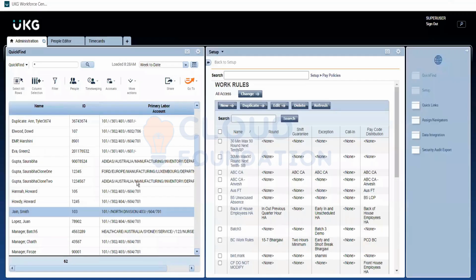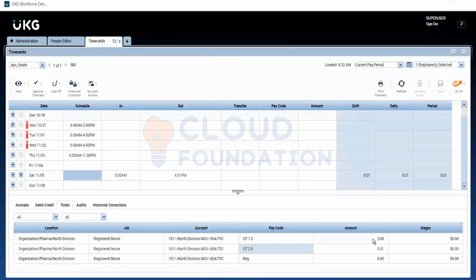Currently, as per our previous configuration, even on Saturday, it was getting 6 hours of regular, then 2 hours of 1.5, then after 8 hours it was getting 2.2. Now we have made changes to the Saturday profile. Let's refresh and see.